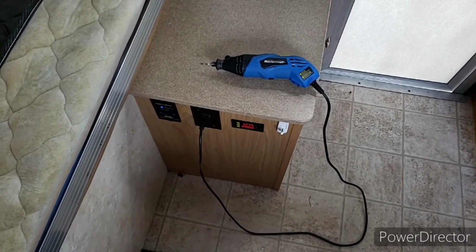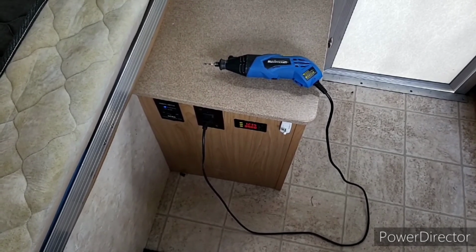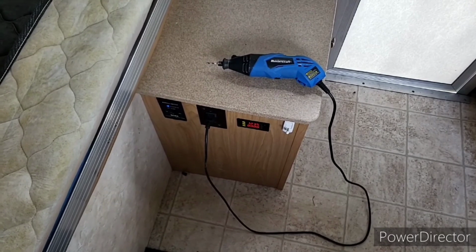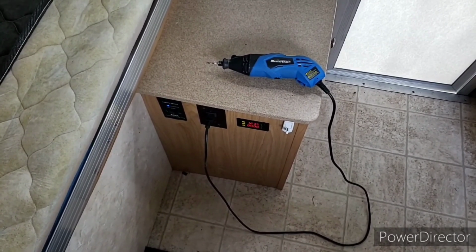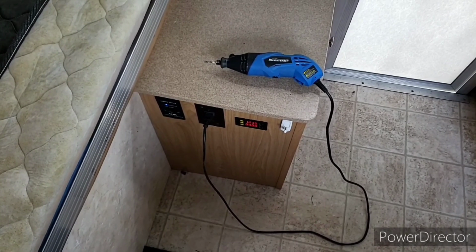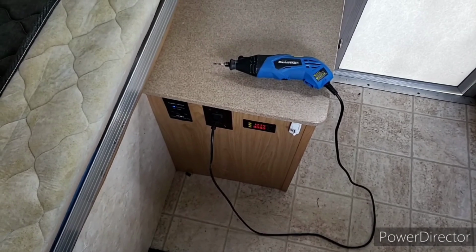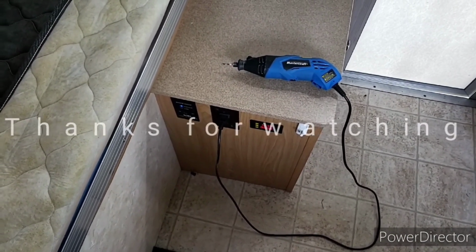If you want to be running coffee makers and stuff like that, it might draw a little more than it's able to provide. But anyway, if you've got a decent battery bank and you have a solar panel up there that can keep the batteries topped up, then this is a perfectly reasonable way to go about it. Just like I said, be smart about it.